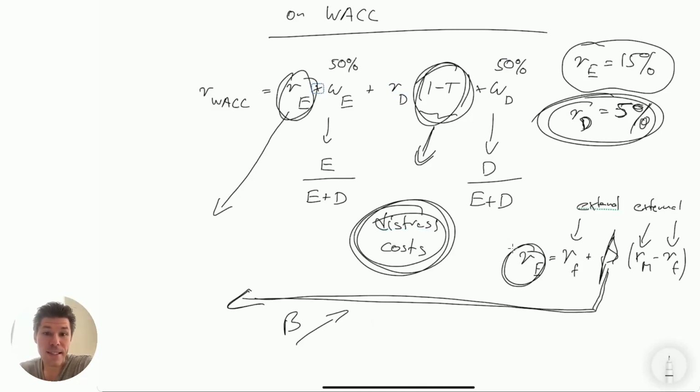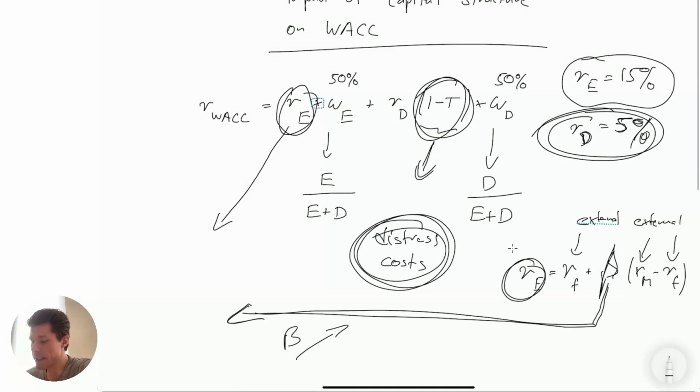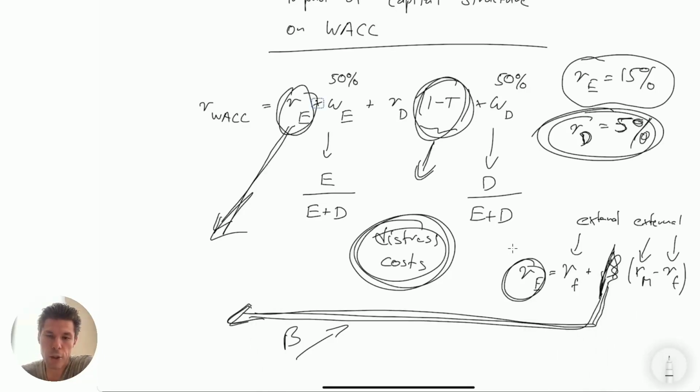That's why every company has treasury teams that work on capital structure to think about, for my company, in my industry, what is the best capital structure? How much debt can we take on to save taxes? But how much debt are we actually capable of paying down? And what is the underlying risk? The main message is, if you take more debt, your weighted average cost of capital will not decrease because of the beta effect. Your beta increases, which would increase your cost of equity by more or less the same amount.